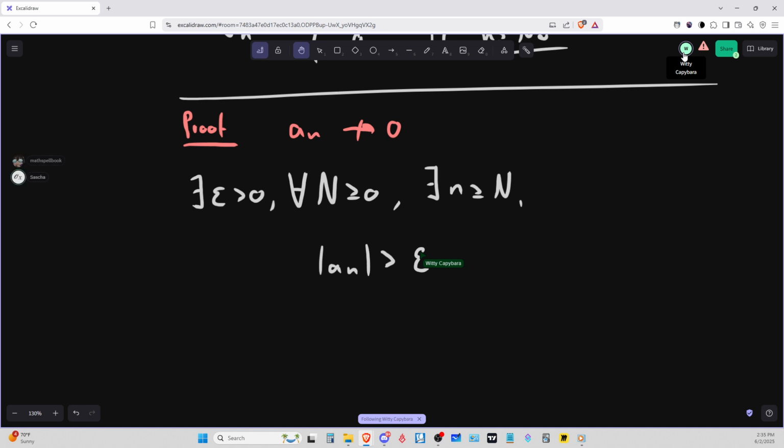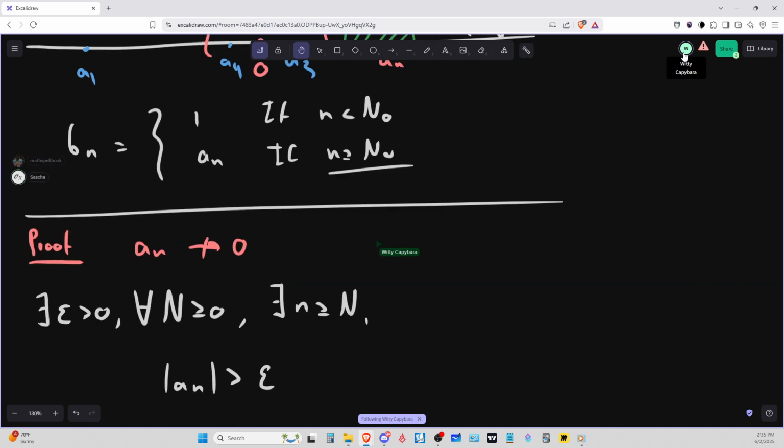There's a thing that I didn't think of, but I guess I will just move on and we'll see if I'm able to fix the proof. So this is the fact that a_n is not converging to 0, but if it wasn't converging to 0, it could be a lot of things, right? For example, maybe I will write something on the right, which is not part of the proof, but just some indication of what might happen. So it's a side note. So we might have a sequence that looks something like that.